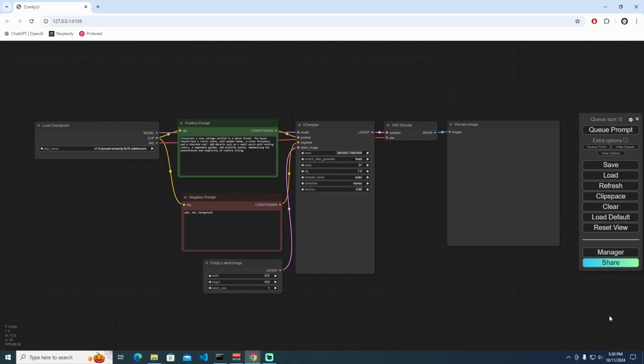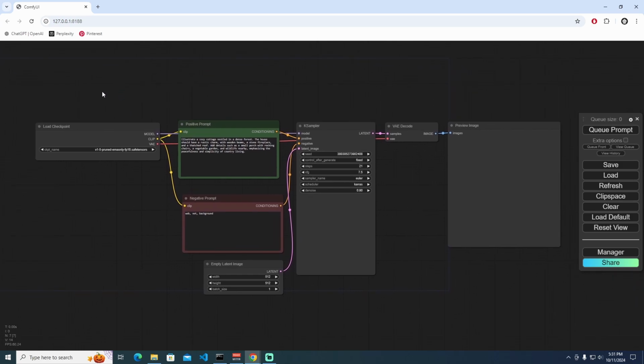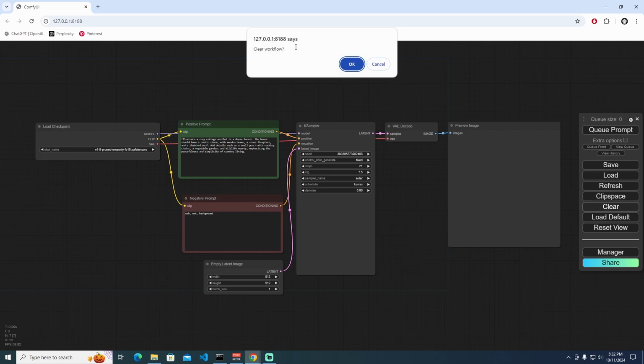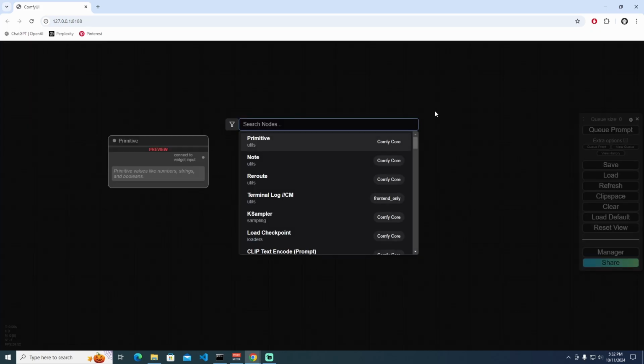I'm gonna show you the basic workflows in ComfyUI. As you can see, we have a similar default workflow over here, and I'm going to click clear on the right side of the queue menu in here, and also we see the pop-up menu with clear workflow over there, and if I click this, all of the nodes actually delete. Let's create them. First of all, if you want to create any kind of node in here, just double click, and as you can see, a menu pops up.